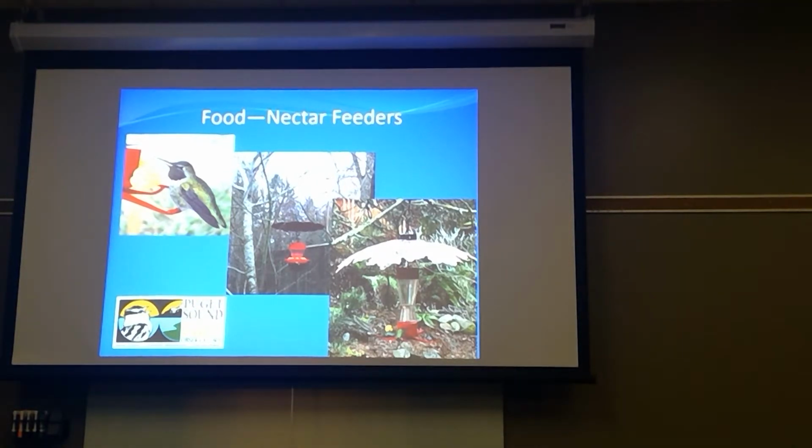Okay. I happen to like the hourglass ones because it's easy for me to see when the nectar's going down. I don't like the flat ones, though a lot of people like the flat ones. I found when I did both flat and the hourglass that the hummers, at least in my yard, ate more out of the hourglass ones. Hummingbirds will do what's laughingly called trap line. In other words, they'll go in the neighborhood and find out who has feeders, and lots of times you see them at the same time of day. Now, right now, the Annas are starting to mate, just so you know.